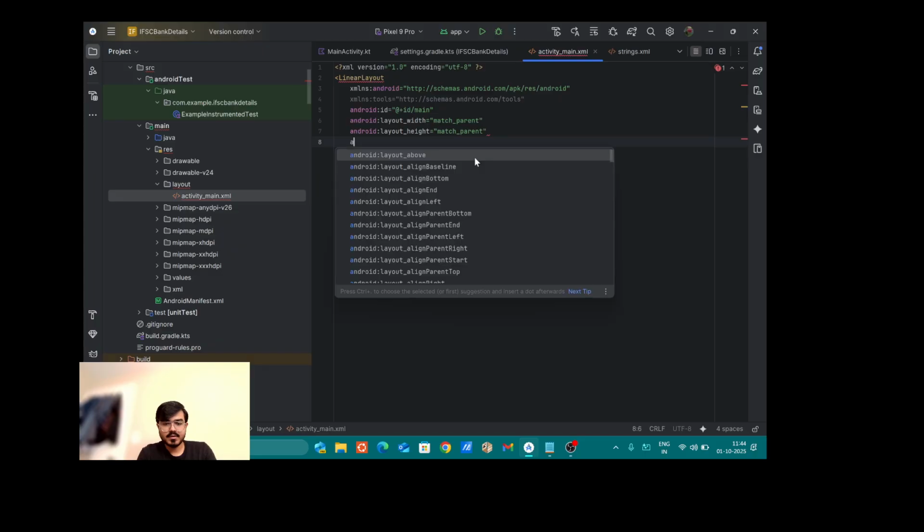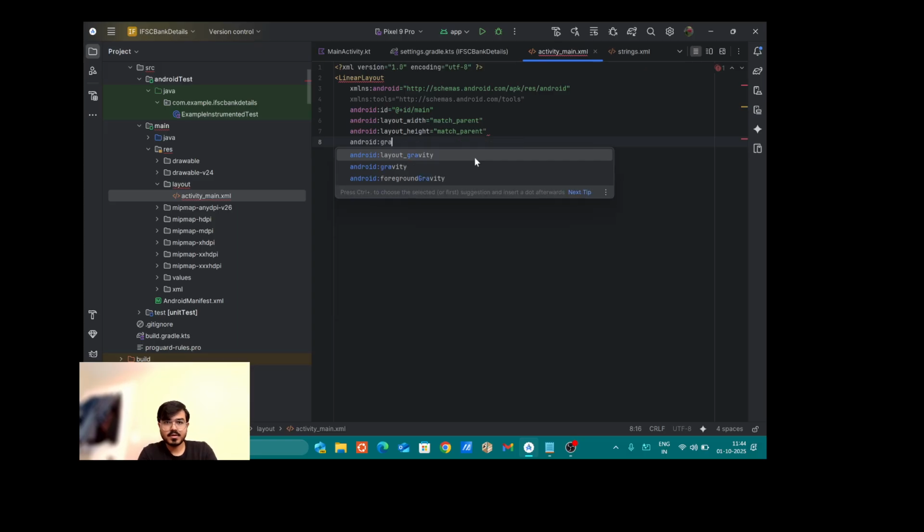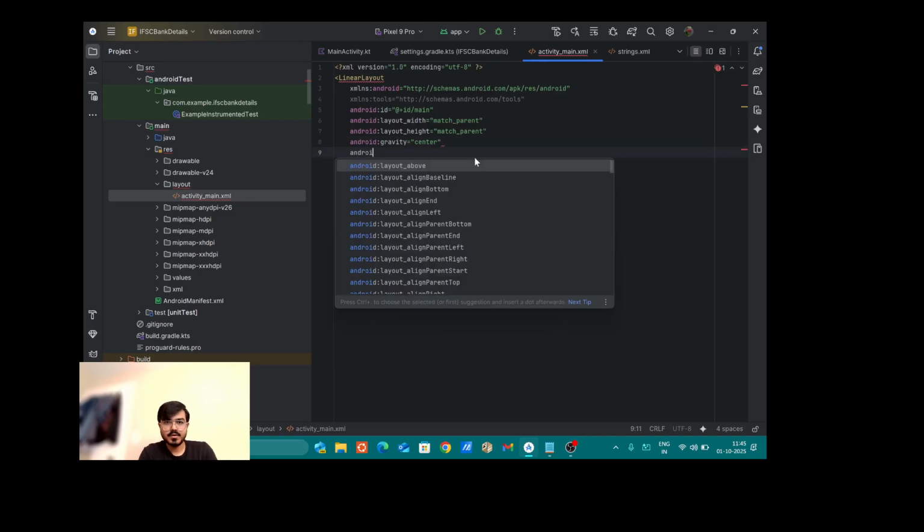Then gravity, let's set the gravity center. Then android:orientation, let's set the orientation.